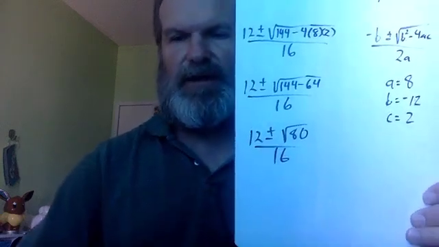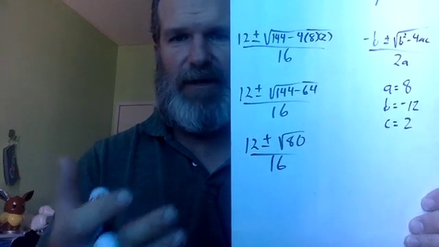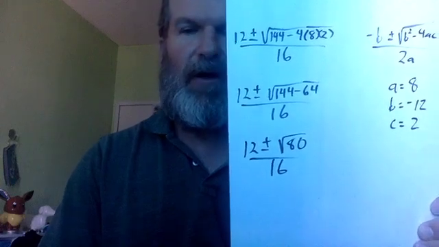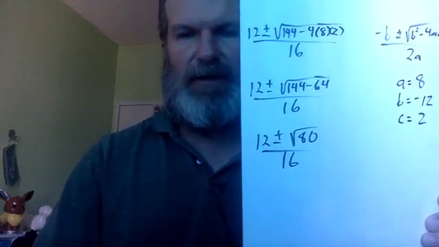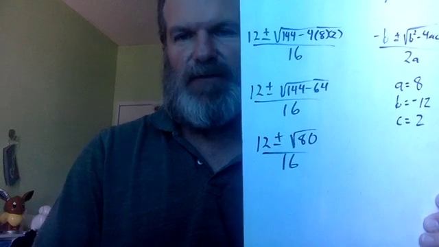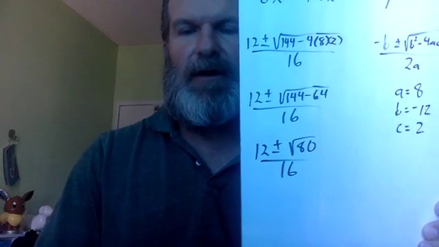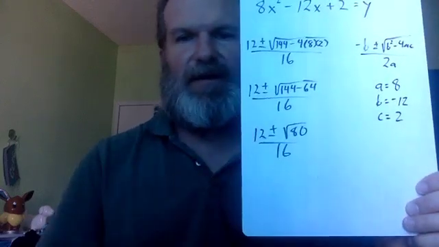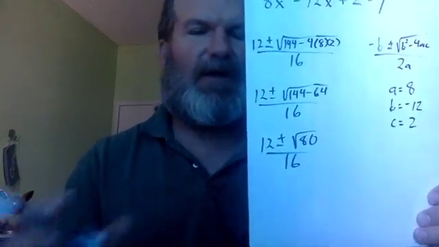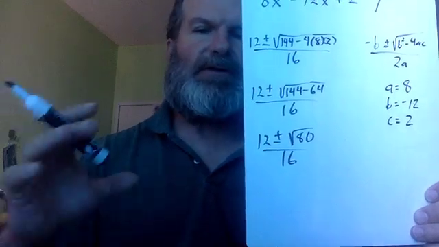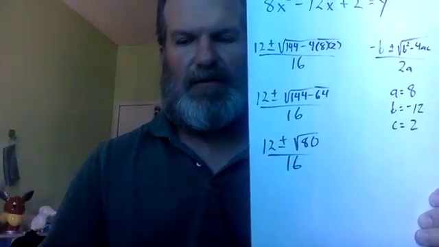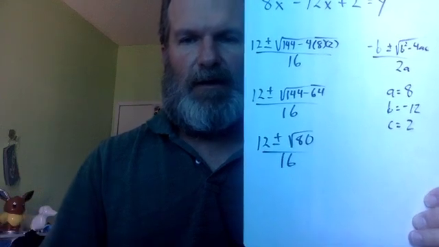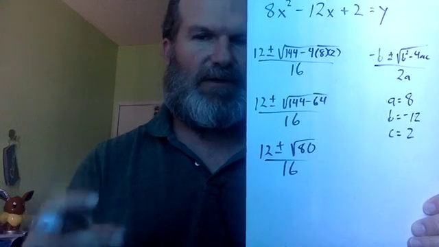And some of you in the last 2 days' homework have been giving me a decimal answer for this. Like 80 is just a little bit less than 81. The square root of 81 is a perfect square. It's 9. 9 times 9 is 81. So if I said, what's the square root of 81? You would say 9. Square root of 80 is a little bit less than that. So if you're reducing this down to a decimal, it'd be like 8.9. But that's not what we're going to do. We are going to simplify it, not estimate it. When you turn a square root into a decimal, you're estimating it. When you simplify it, there's still a square root symbol in your answer.